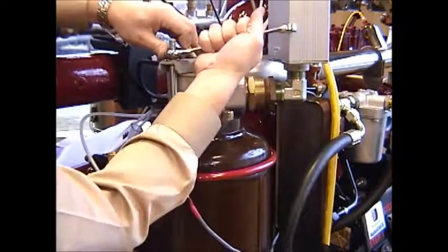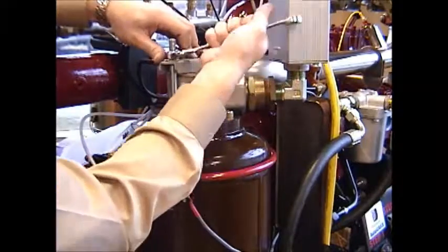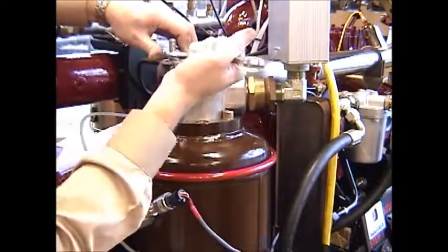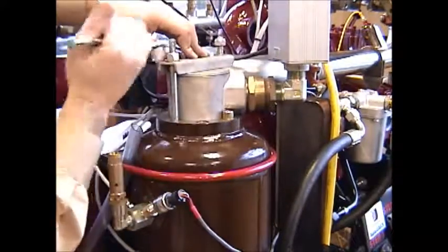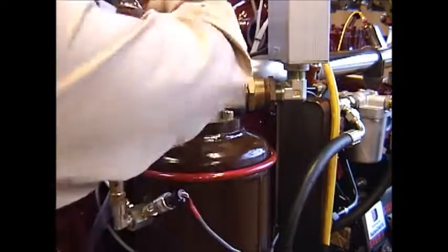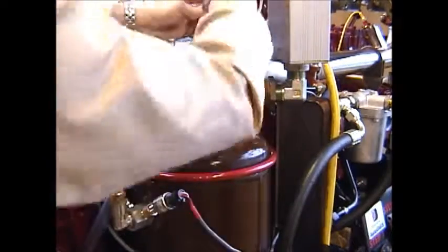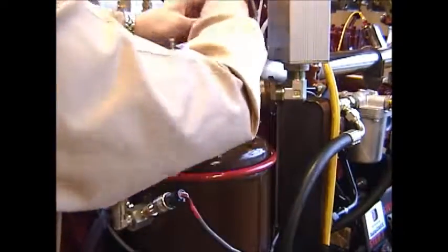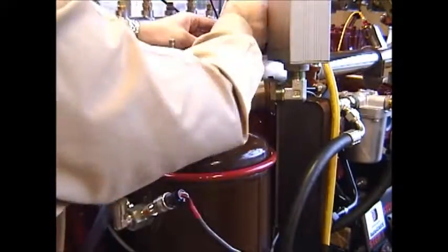It's also important to note that when tightening these nuts, what you want to do is bring one down until it's just contacting the washer. Don't tighten it up snug at this point. Just tighten it up so it's just touching the washer, and then bring the other one down. You do not want to fully tighten one before bringing the second one down to a good snug position.